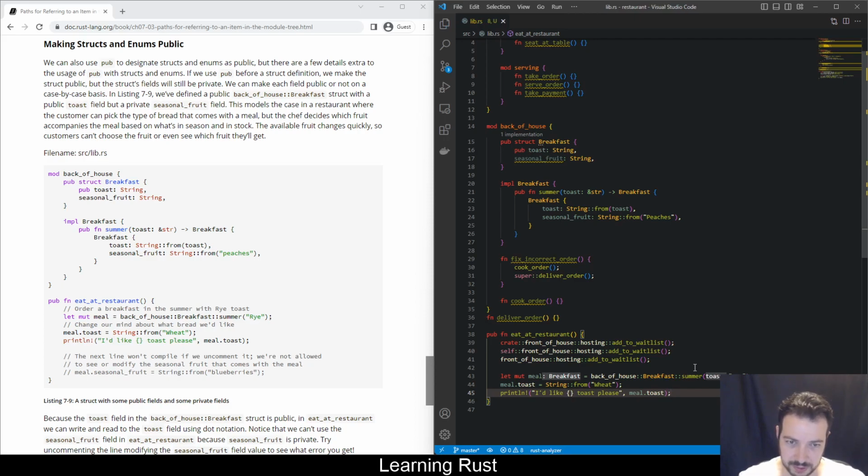Okay, so now this works. I don't want to run this because it'll have a lot of warnings. But if I change this, I won't be able to assign it and print it because it's private.